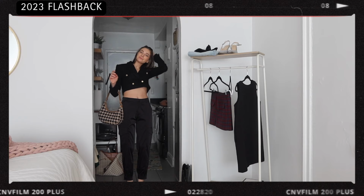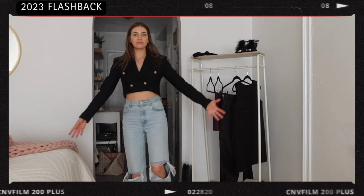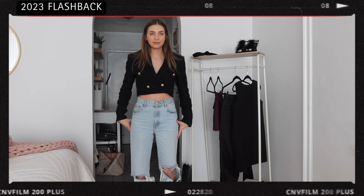Here it is. I love these cargo pants. These are also Zara. It's giving Zara, but these are very old. Actually, literally almost everything I put with this Zara is Zara. And for the grand finale, this is how I wore it the first time. I got so many compliments on this outfit. I love these jeans. These jeans are Zara. Old, of course, but I love them for the fit. They're a little worn out.